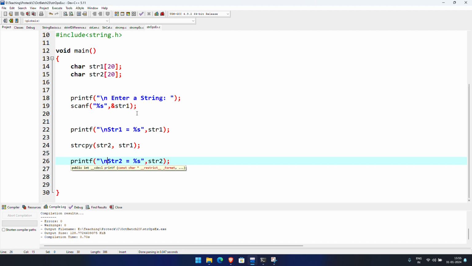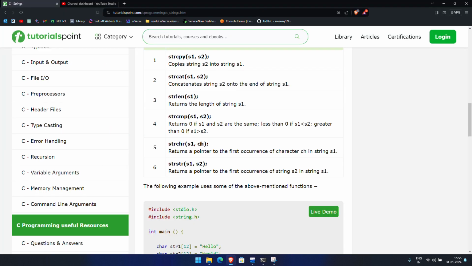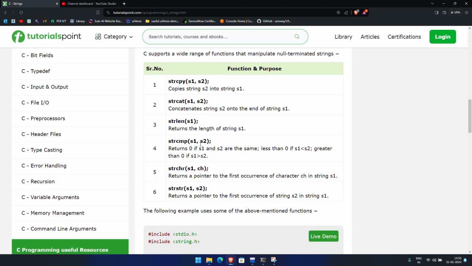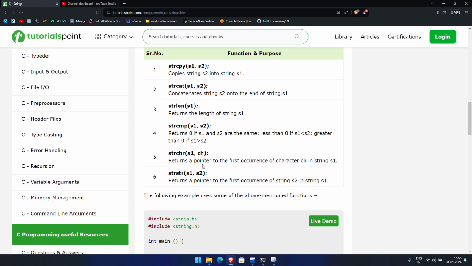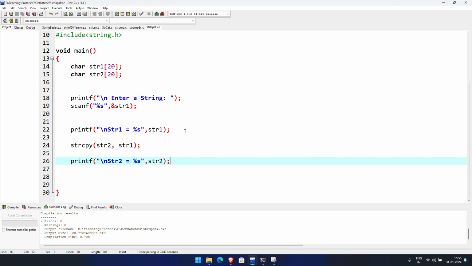Okay, now there is another function. Basically, if I want to reverse a string, that function name is strrev. That is not given over here, not in these examples, I suppose. But then again, there are a lot of functionalities that won't be given. These are just some few functions that they have given over here. Okay, so there is a function called strrev.